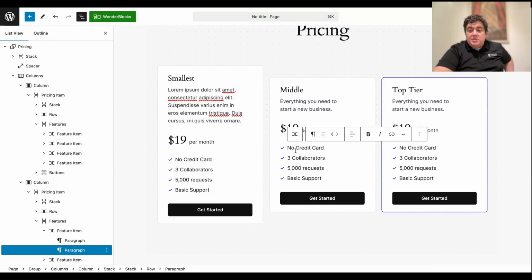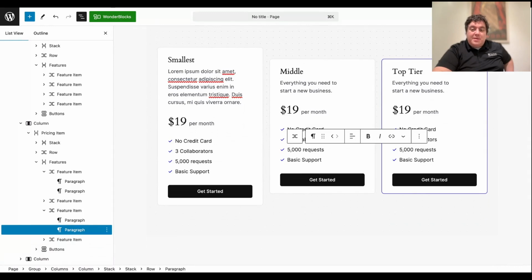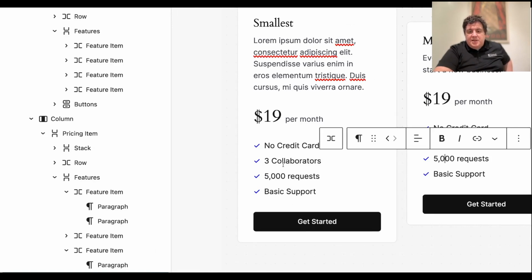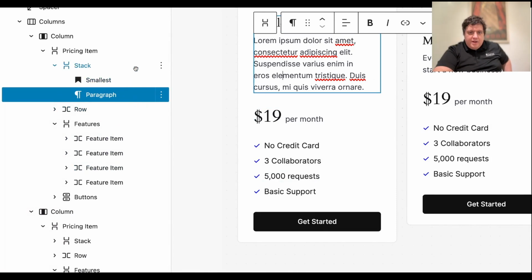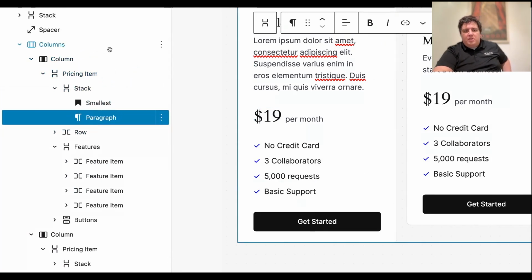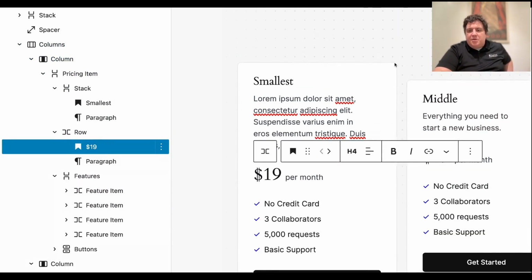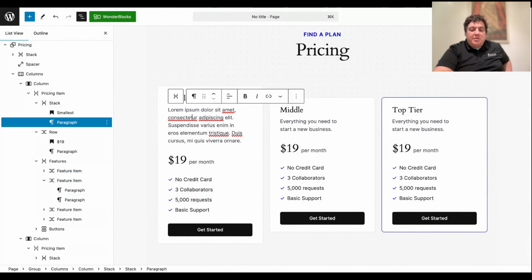And so as you click on this, your outline or your list view can show you things, and sometimes that's useful because with some of the more complex layouts, it's not immediately obvious how it was put together. It might be several stacks and rows and different blocks put together to make something. Like this is a list and a paragraph and a stack and a pricing item and a column. It's all of these things put together. So if you're trying to figure out how to edit this or how to change the color of something, sometimes it's useful to be able to see, oh, this is how it's put together. It's almost like a blueprint of what you're looking at.